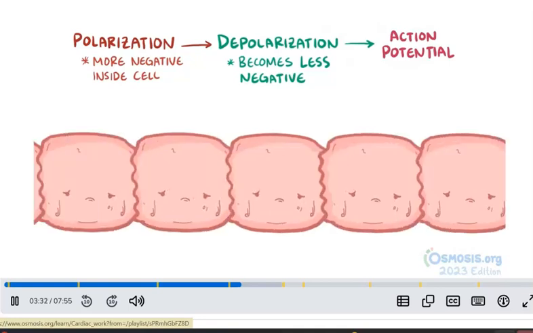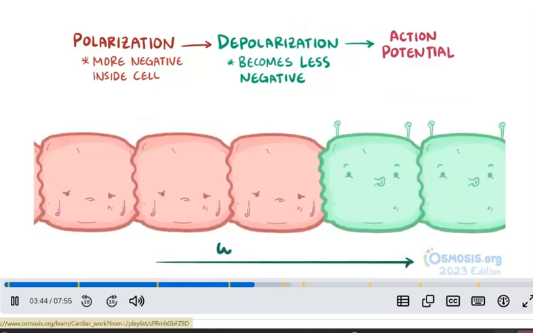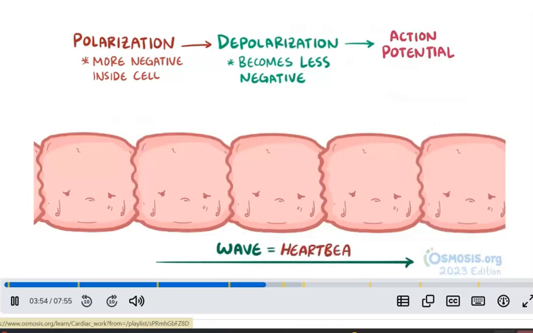When one cell depolarizes enough, it can cause some ions to flow into neighboring cells and trigger them to depolarize as well. If one cell after another depolarizes, then there's a depolarization wave, which you can imagine looks a little like a wave moving through a crowd at a football stadium. And each one of these depolarization waves causes heart muscle contraction. So the rate at which depolarization waves ripple through the heart actually sets the heart rate. This means that if depolarization waves are going through about once per second, then your heart is beating once per second, or 60 times a minute.